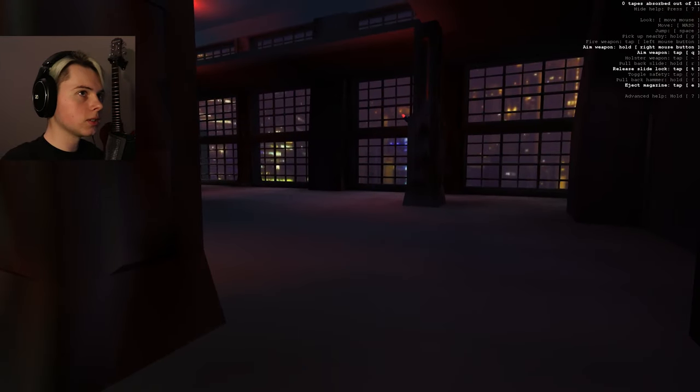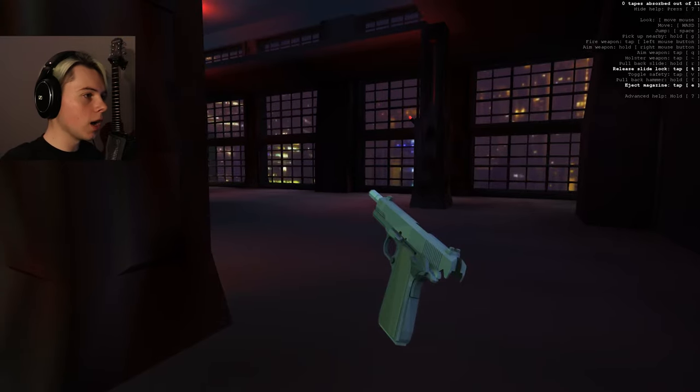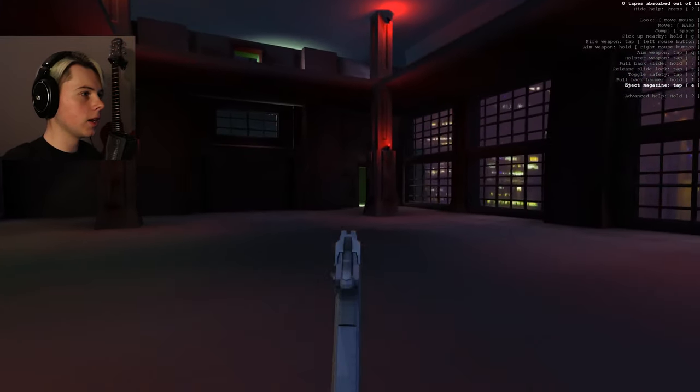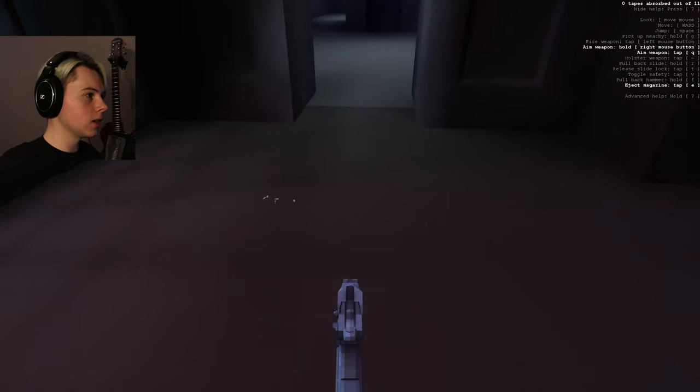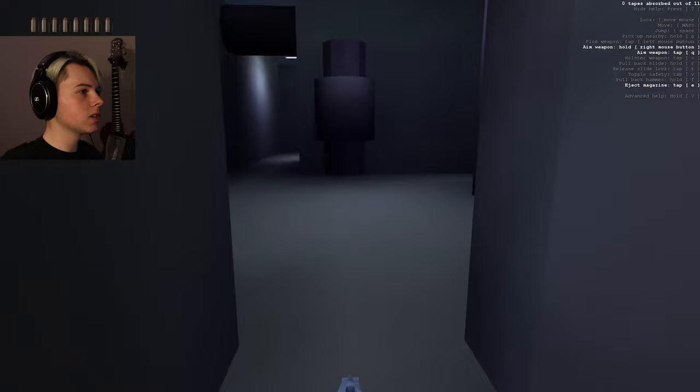Okay, let's look at this. So to release the slide lock, I tap T. Okay, now I should be good, right? Hopefully I have full ammo in this magazine, because I don't have any extra magazines, but whew. I have a bunch of extra bullets now.